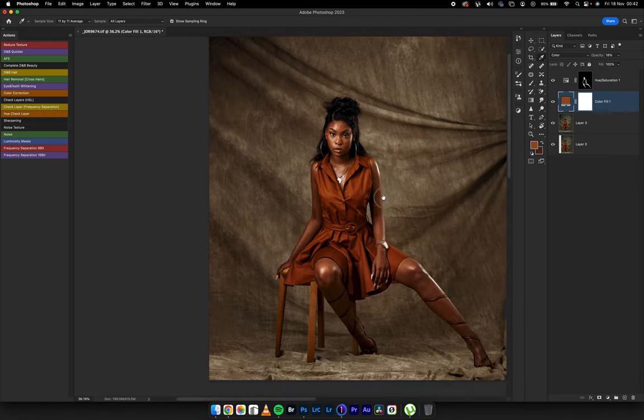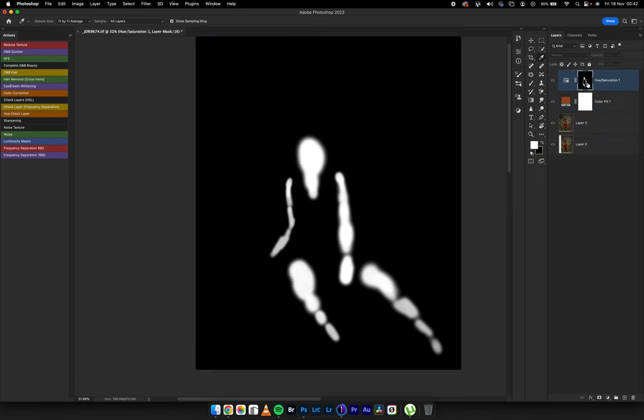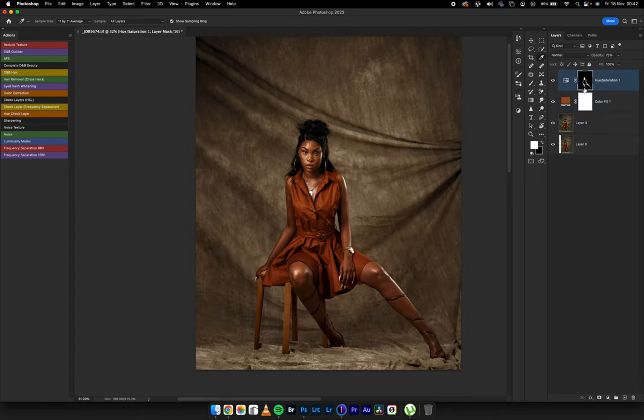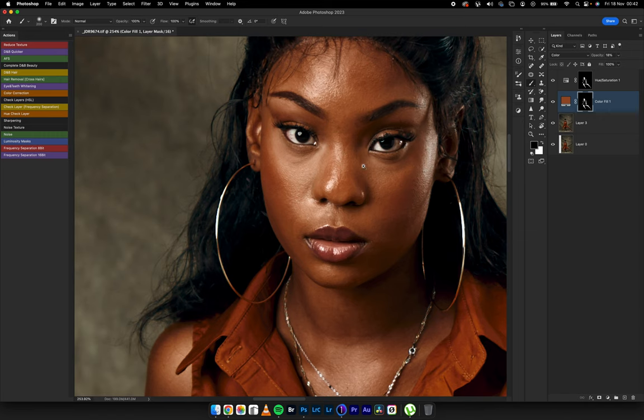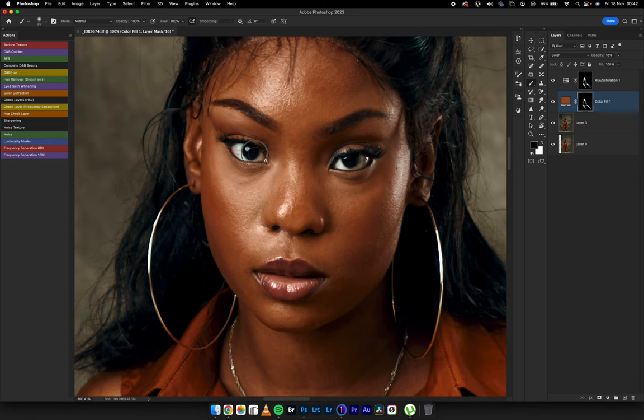What to do next is to copy whatever it is we've done here, because we painted the skin over here, right? So hold Option or Alt on the keyboard, click and drag and drop it on the color fill and just take a look at that. But there's something I also want to do. So pick the brush tool, make sure it's a black brush. Then on the mask, you paint it out of the eyes, because the eye has a different color to itself. We paint it out of the lips also, and the eyebrows, because the eyebrows need to stand out as black, right?